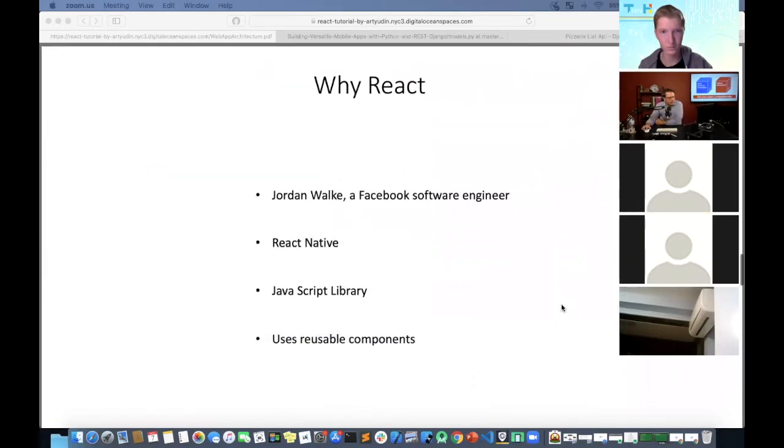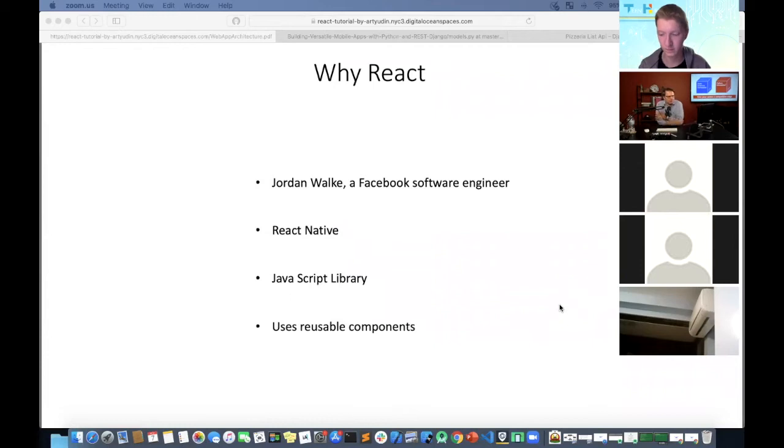So why React? First of all, React was developed by a Facebook software engineer. And why? Because at that time there were a couple of other JavaScript libraries that people used, and I don't want to touch them because they're so outdated and so difficult to use.